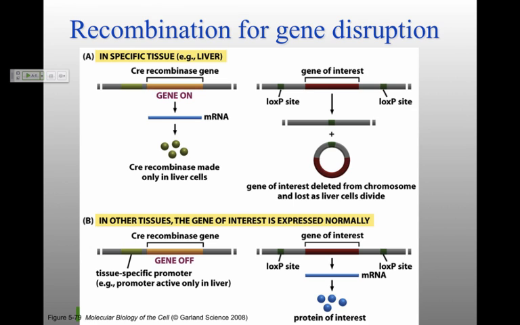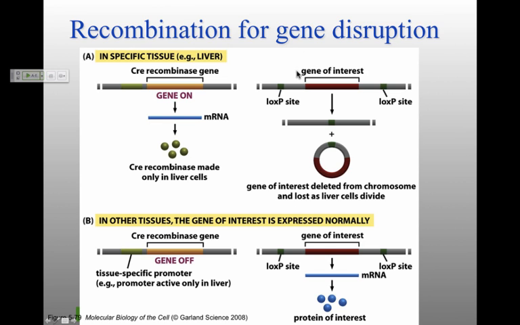I just wanted to talk about how some of these genes are being used for genetic engineering or genome engineering. A classic example that's used very often in cell biology is what's called the Cre-Lox system. With the Cre-Lox system, you have a gene that you want to knock out, and you put two repeated sequences on either side of it. You want to delete this gene. So are these going to be directly repeated or inverted repeats?